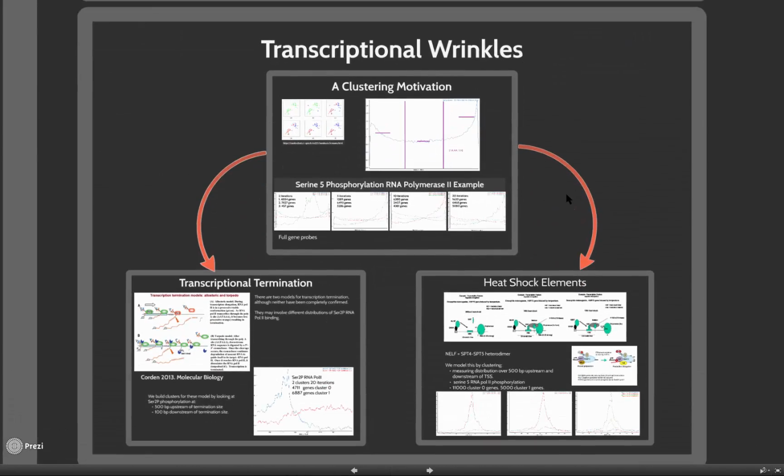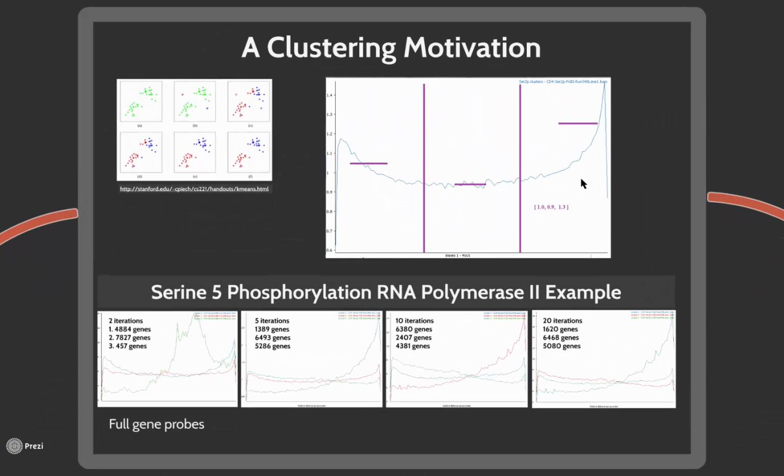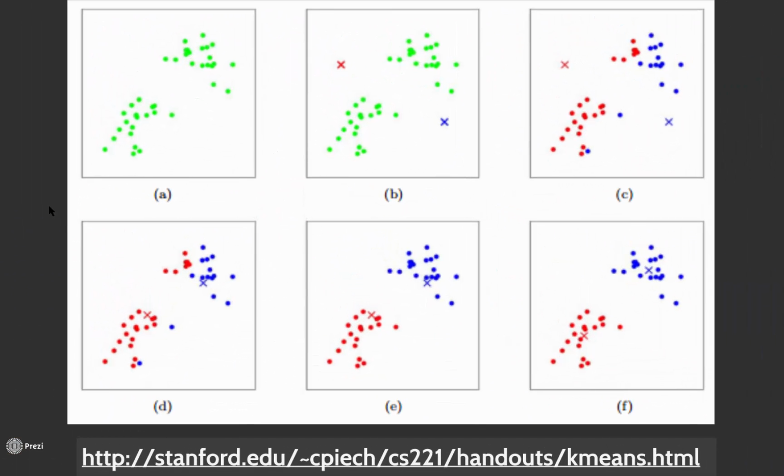So what can we do with this kind of data? Well, something we might want to know is alternative modes of regulation for our RNA polymerase. To do that, I was thinking that I could do some clustering on this data. Because this was an abbreviated 4-week rotation period, I just used a simple clustering algorithm. I used k-means. K-means works by allowing the user to guess at the number of clusters they expect to see a priori. In this case, looking at the data, we would guess that there are 2 clusters, and so we can put down 2 centroids.